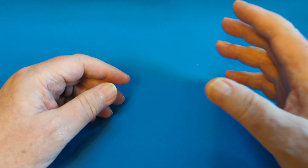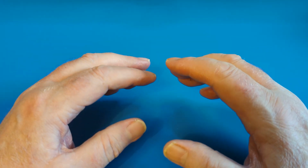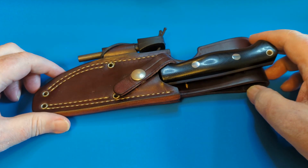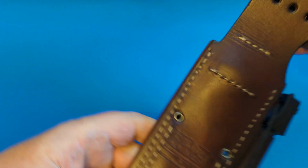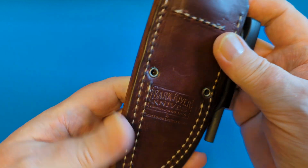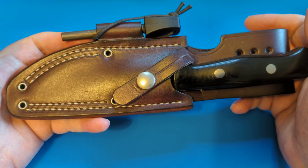And this is an older model of this make of knife, but nonetheless absolutely stunning. And I'm going to show it to you right now. I know. Look at that. Look what I got. I have wanted one of these for a long time. This is a Bark River, Escanaba, wherever that is. Can't really read it, but a Bark River knife in probably the most gorgeous sheath.